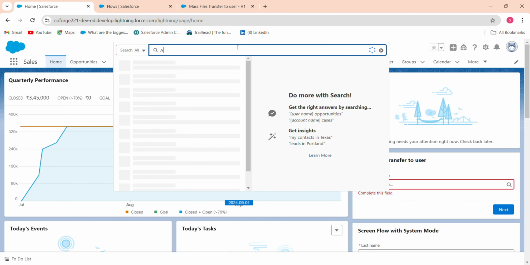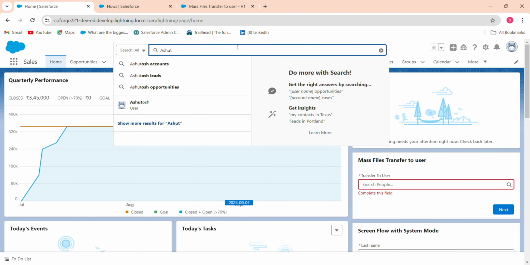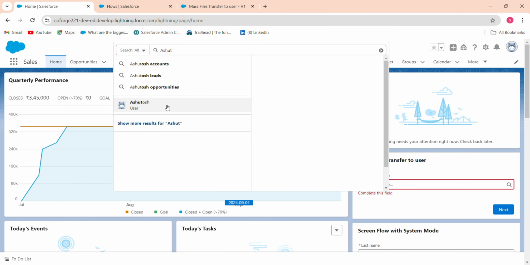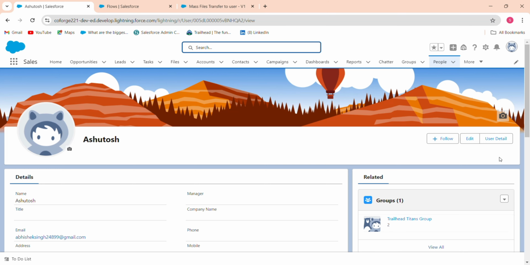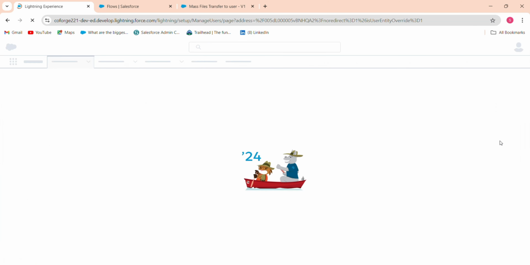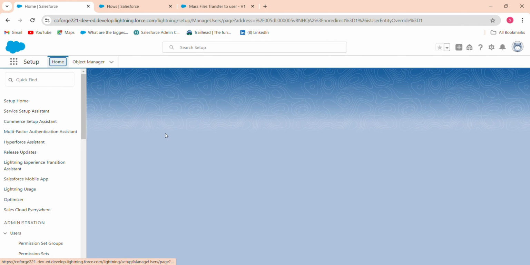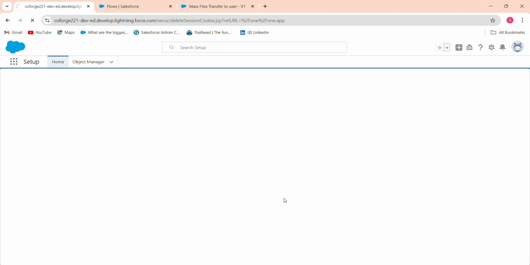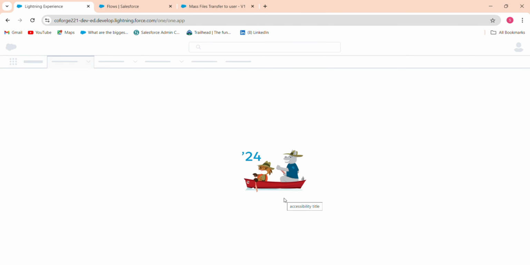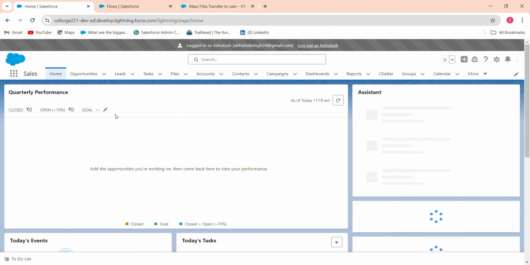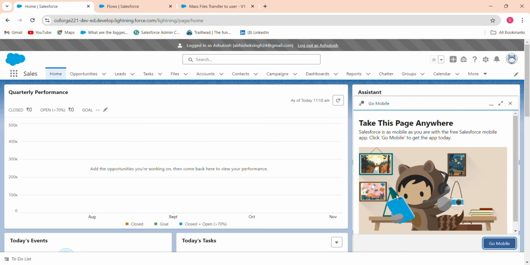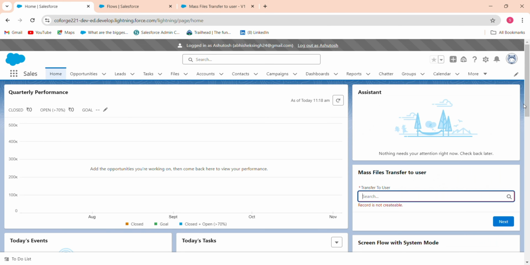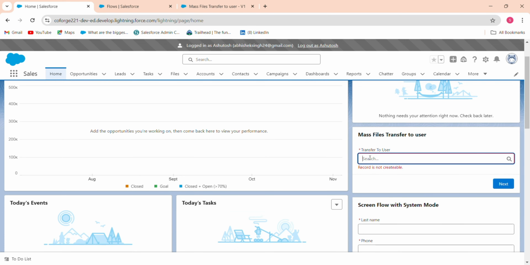Let's log in as Asutosh, the user to test. I'm just logging in as the Asutosh user.